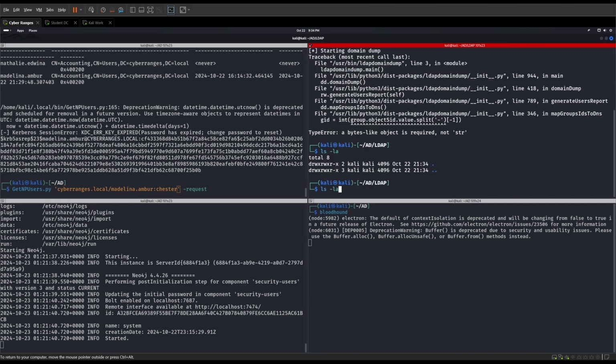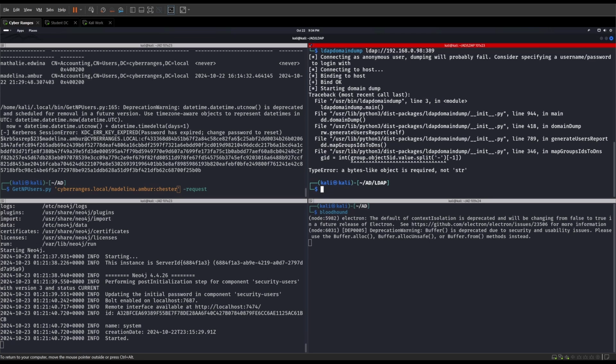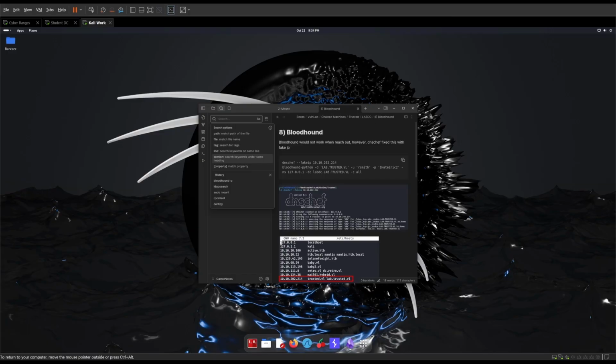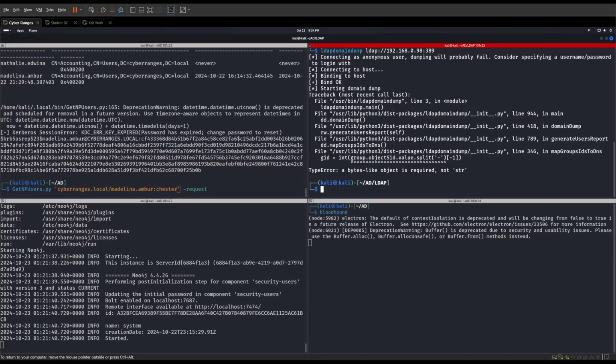Okay, maybe we have to put in the port 389. Okay, still doesn't seem to really like it very much. All right, ldapdomaindump is also kind of an older tool, but let me do a quick search for it just to make sure I am putting this in correctly. And since we did find a username and password, we could put in a username and password and try it that way also. So we said ldapdomaindump doesn't work, but ldapsearch does. So let's try ldapdomaindump again. -u, our username.